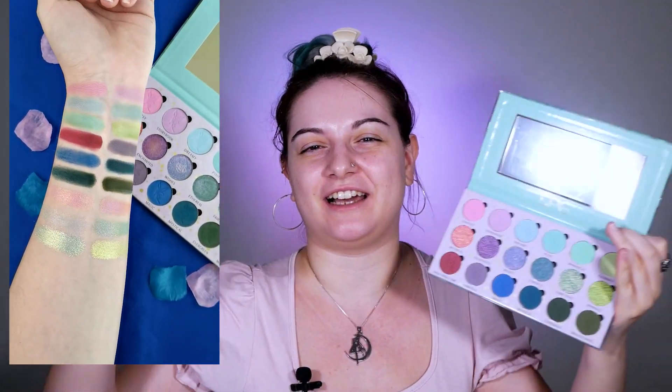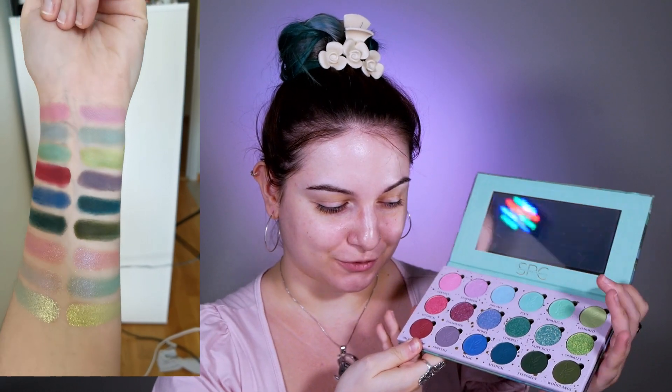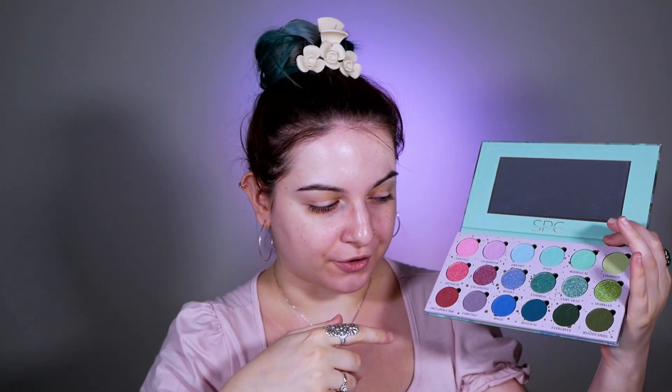I have seen their other palette, the Citrus Punch, and I was so intrigued to try something from them, but it was kind of orange-heavy, and orange is not my favorite color. Then I saw these colors — full of pastels, full of this whimsical eyeshadow — and I thought yeah, this is for me. So when Monolith, my favorite shop in the world, made it available, I was like I need this in my life. Although I have other eyeshadow palettes with pastels, I just couldn't resist.